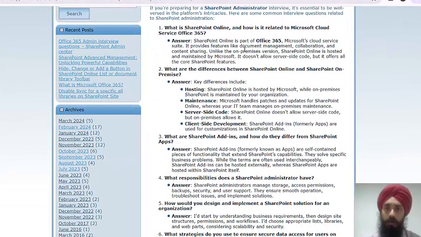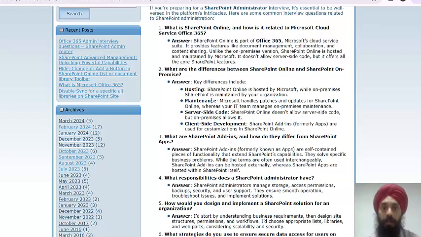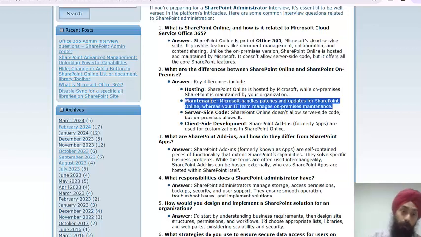Like, what is Microsoft Office 365 SharePoint Online? What is the difference between SharePoint on-premises and online? If you are not aware, there was a SharePoint on-premises version as well, which you could install on your Windows servers and use.